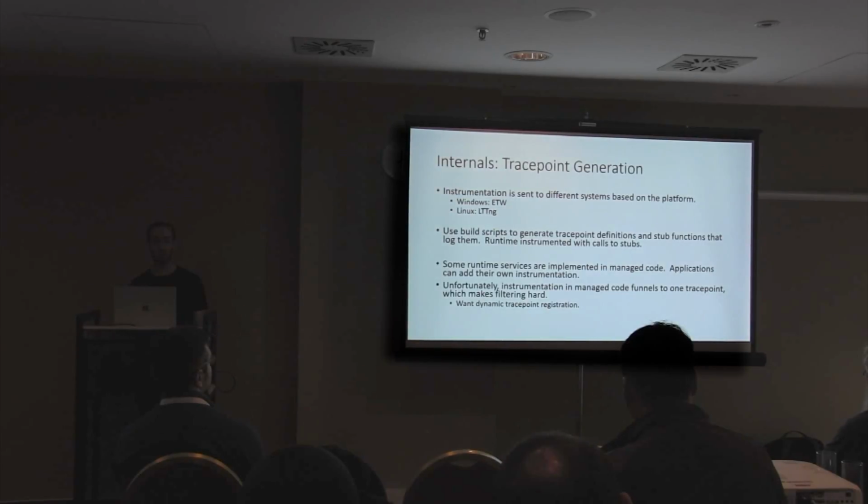The other thing is that some runtime services are implemented in managed code, and applications can add their own events as well. Unfortunately, right now, what that means is that all that managed code instrumentation funnels into one trace point, because it's not yet possible to dynamically register trace points. We don't have any way to create the native trace point code at runtime, and so we funnel that all down to one. We've got some filtering capabilities, but they're fairly minimal. So that's something that we're looking forward to attacking at some point as well.